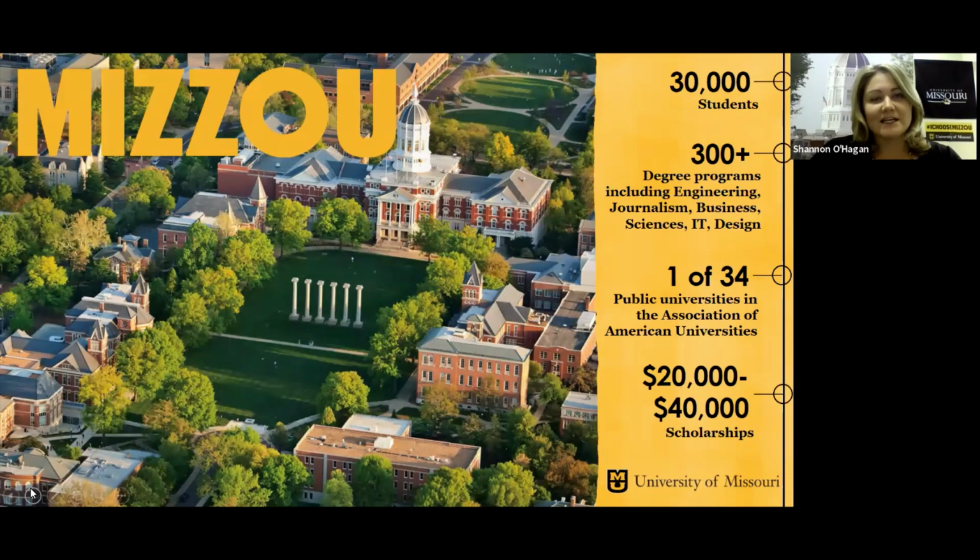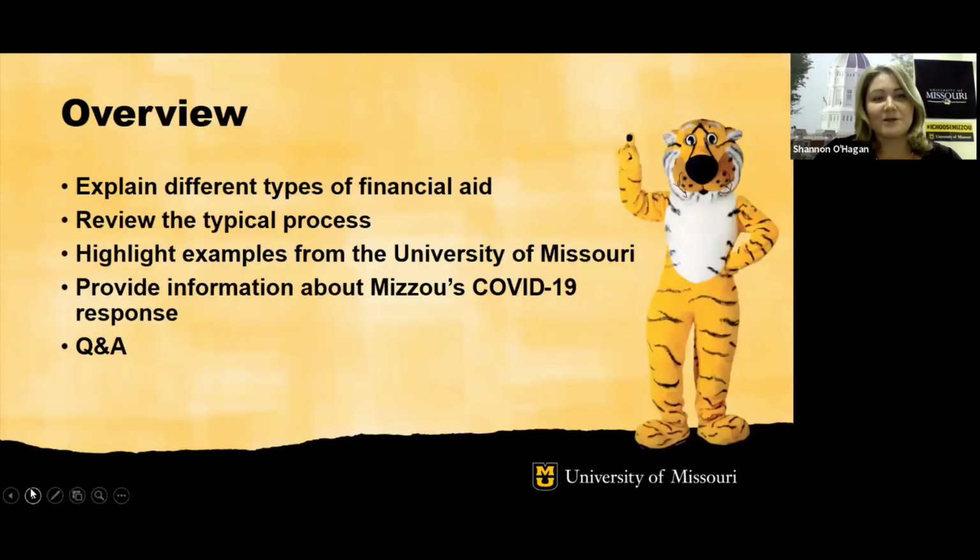My university is a part of the Association of American Universities, or AAU, and we're one of just 34 public U.S. universities in the select group. This group is dedicated to research and high academic standards. Our university does offer scholarships for international students, and I will highlight some of those during this presentation. But most of the information I provide will be fairly general in nature.